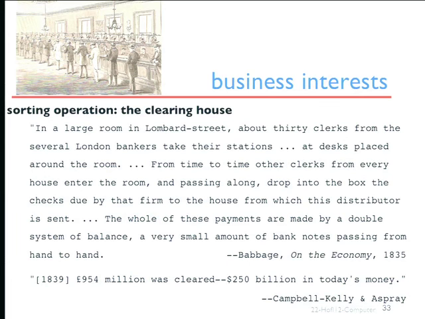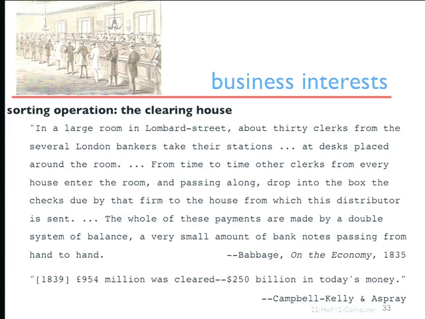And then you had a lot of people coming in with the checks from each bank, and they would walk around slowly in a circle, and as they looked, well, here I've got the checks for Dugit's Bank, and there's Dugit's Bank, so I'll put it in that slot here, and then here's the check for Nunberg's Bank, I'll put it in Nunberg's Bank, here's Blake's Bank, and so you would deposit all the checks out, and they would make a note of them, and then you would walk around a second time to where all the checks for your bank were, and you would pick up all the checks that other people had dropped off for you.